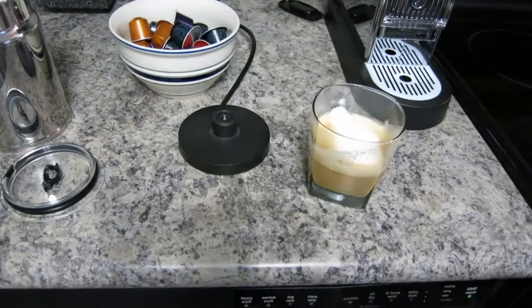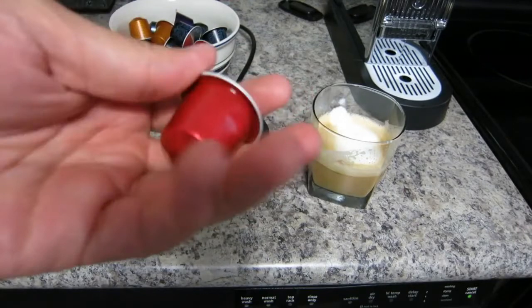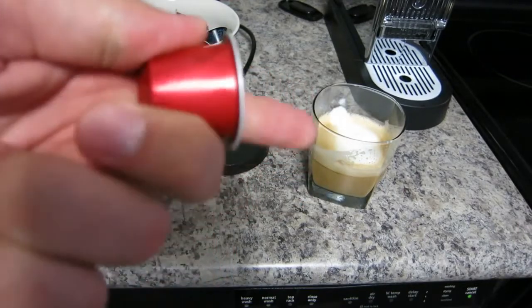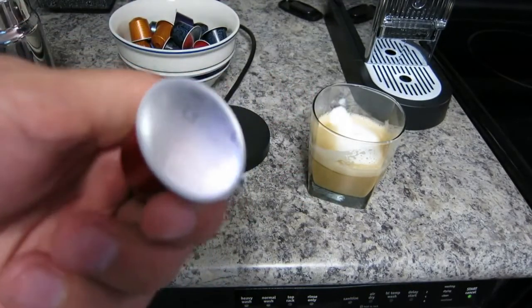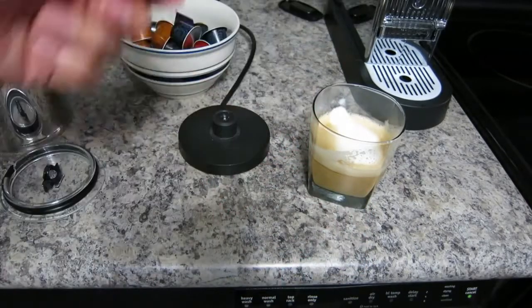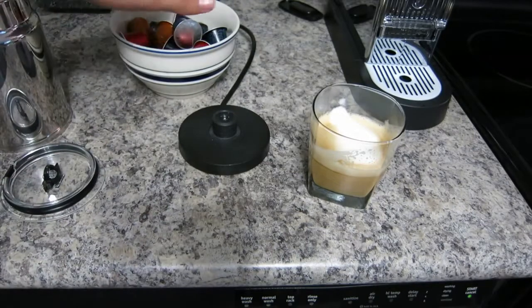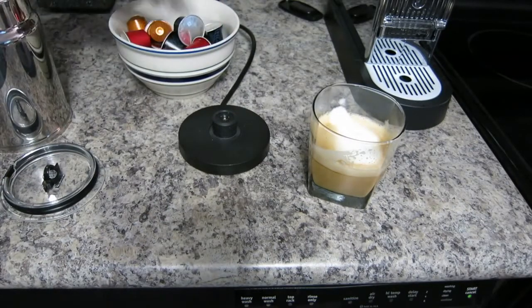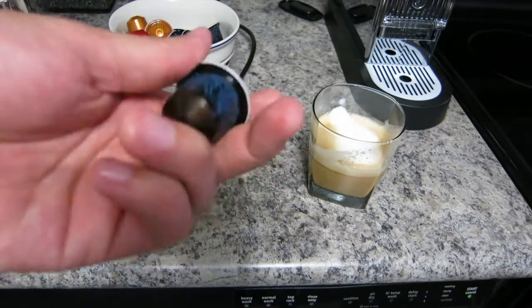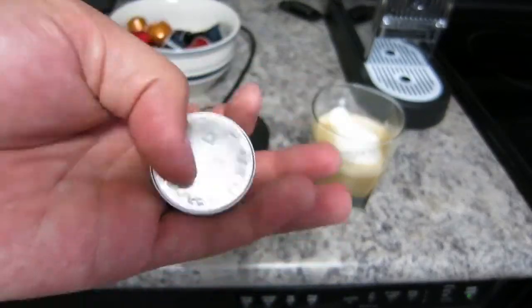And for basic coffee on the Nespresso site, which is the only place you can buy these, there is no store that sells these, only a few boutiques, and I know of one in Manhattan that is just an espresso boutique, but anyways, that's beside the point. About 70 to 80 cents per cup, which is not bad for the quality of coffee you're getting here. This is like grade AA or AAA coffee, fair trade and all kinds of stuff.